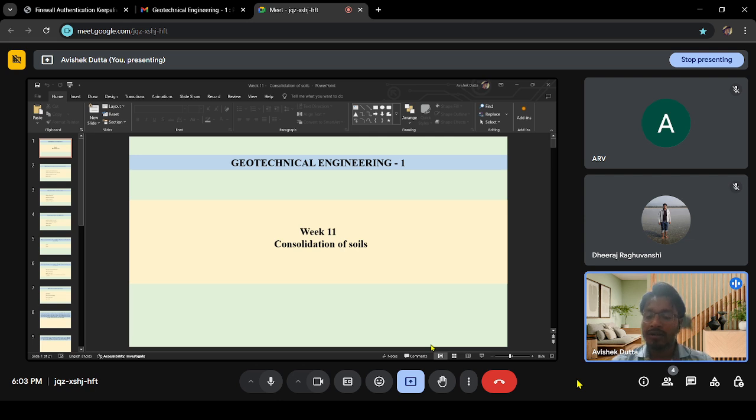If you know the answer, please do not tell the answer or write the answer in the chat box during the time when I dictate the questions. When I start discussing the solutions after the break time, then you can one by one tell me the answer if you have solved the question. Otherwise, anyway, I'm going to discuss the answers in this session. So with this, I'll now go to the PPT.